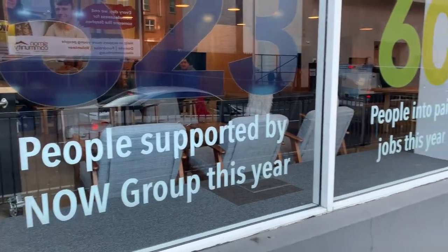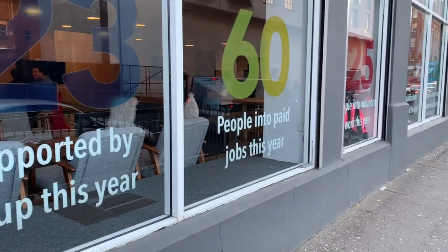My role with Flowlens was to introduce Flowlens to our service delivery team — that is our staff who work out in the field with people with learning disabilities helping them get into employment. Prior to Flowlens, we were working on a manual paper-based system and a creaking Access database, which wasn't ideal for our needs.